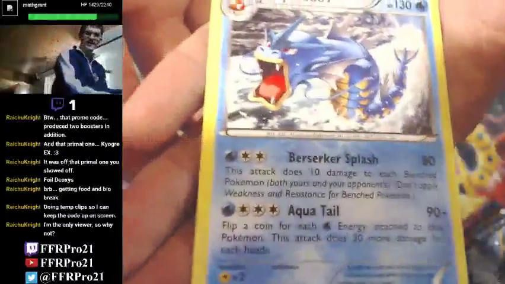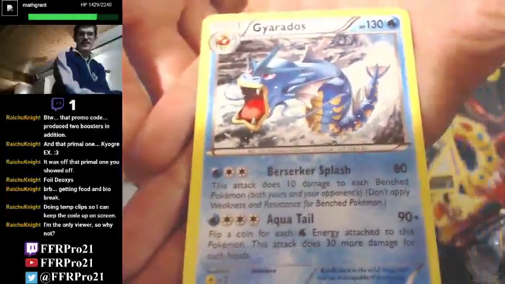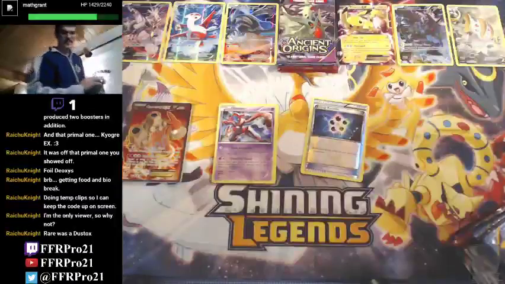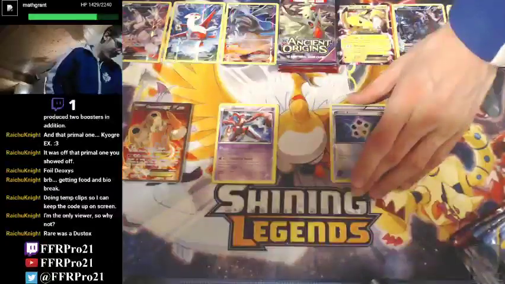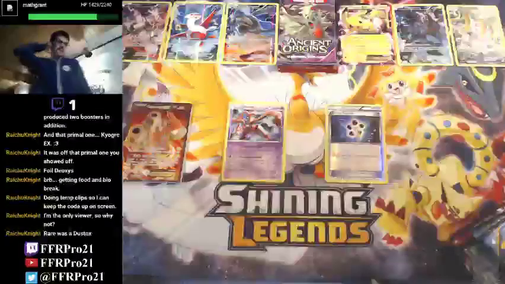And first rare card is a Gyarados! Alright. It's a non-holo rare, but I mean, it's a Gyarados. Gyarados is a pretty awesome Pokemon. Just the Dustox. Oh well.